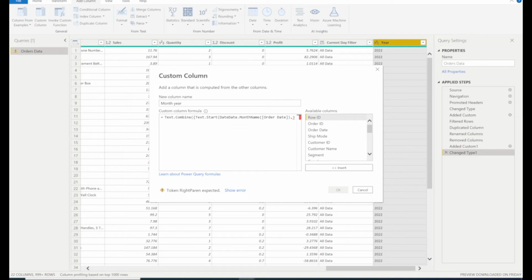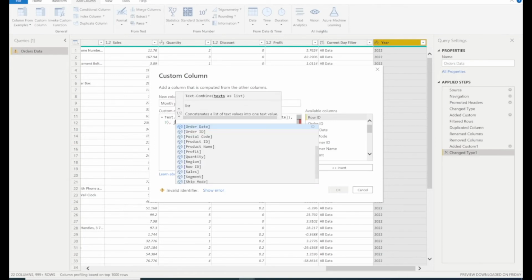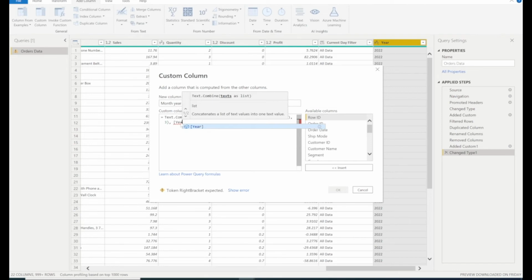And we will close this. Then we will have year. So we are concatenating month and year together. Remember this. Which was the column we created? It was the year column.